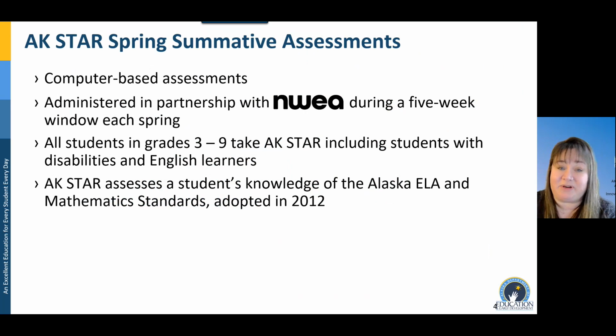So AK STAR is a computer-based assessment that students can take on a variety of devices, such as a desktop computer, laptop, or tablets. It is administered in partnership with NWEA during a 5-week window each spring. All students in grades 3 through 9 take AK STAR, and its universal design provides an assessment that is accessible to students with disabilities as well as English learners. And as I mentioned a few slides ago, AK STAR assesses a student's understanding and knowledge of the Alaska ELA and mathematics standards that were adopted in 2012.